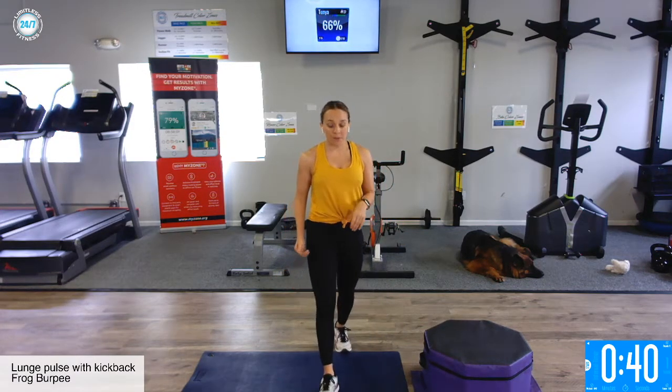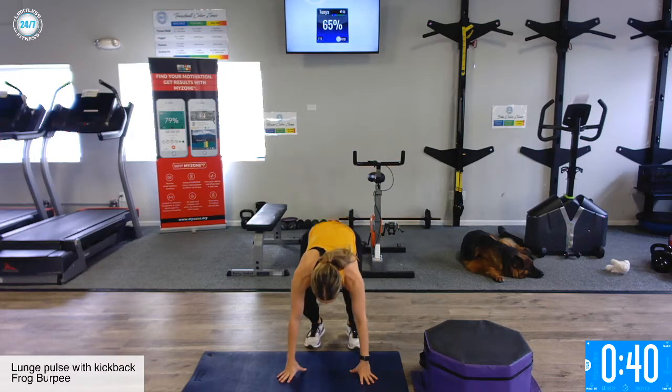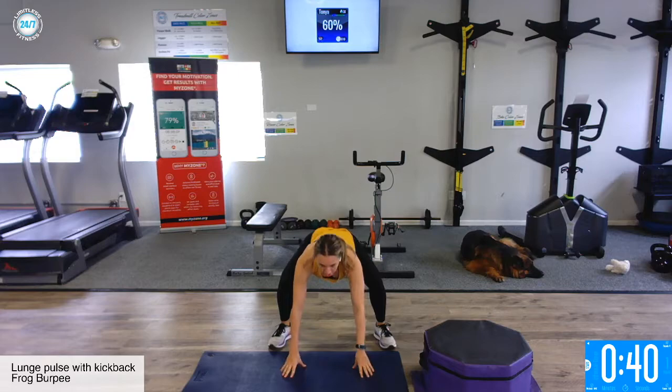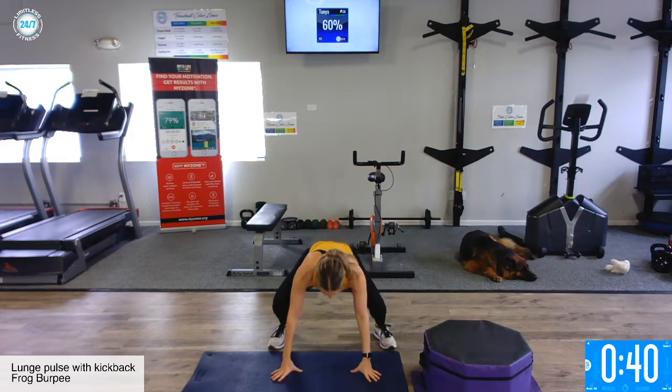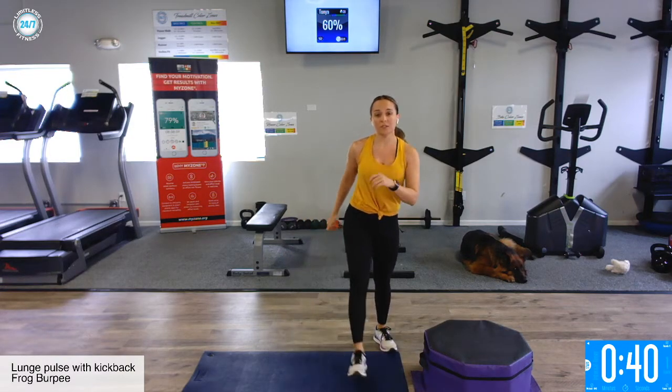Then we're going to do frog burpees. So you're going to come back into a high plank just like a burpee. Pop it back, high plank, bring it to the front. But instead of coming all the way up into a jump squat, we're staying low here. As low as you can go on that squat, push it back, high plank, keep it up. So that is our first superset. If you need to modify the frog burpee, hang out in high plank, or do a regular burpee, you can do that.